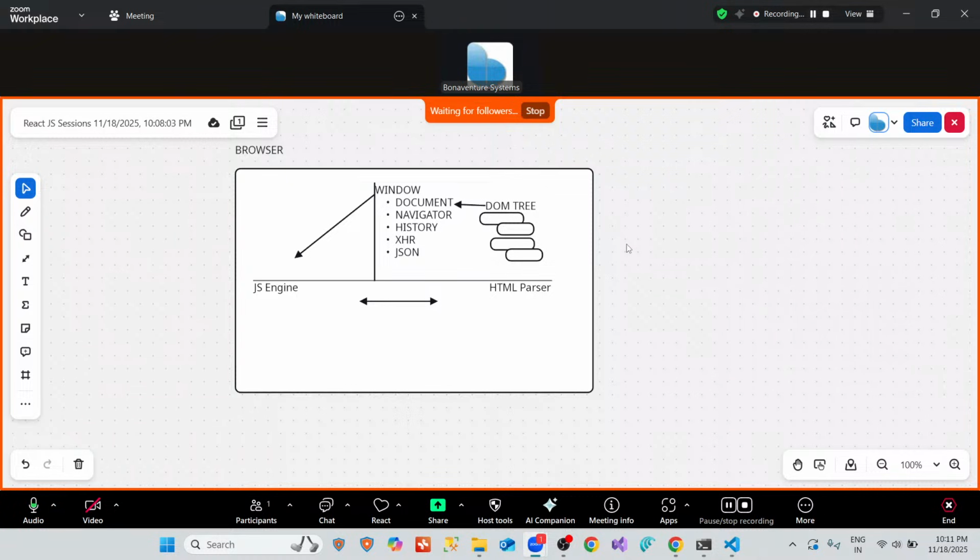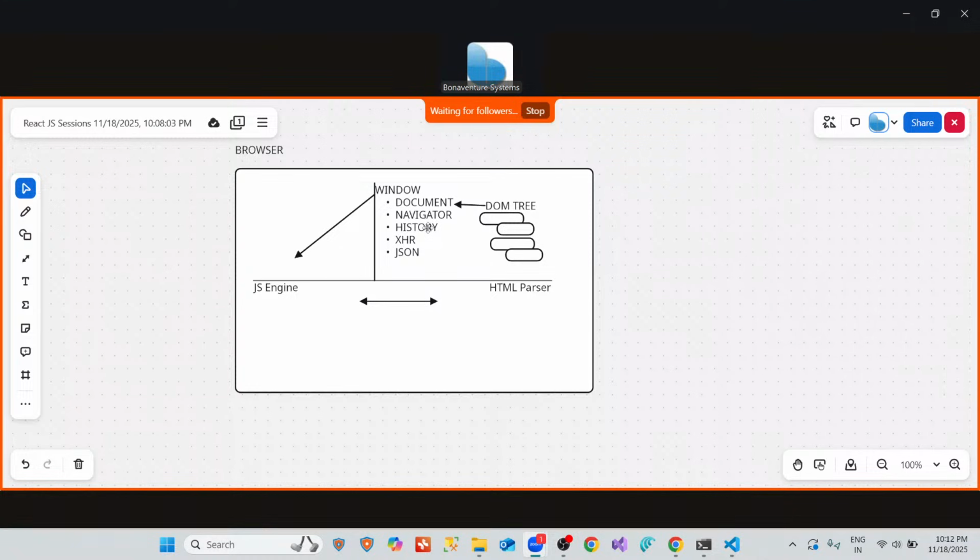Yesterday we used something simple, document, as an object. What other objects are there, and how can they help us? There is an object called history, which lets you go back and forth when you use the back button and the forward button. You keep navigating between pages, so programmatically you can also navigate through the page history. You can go forward to pages in the history using history as an object. History belongs to window. Window represents your current instance of a browser.